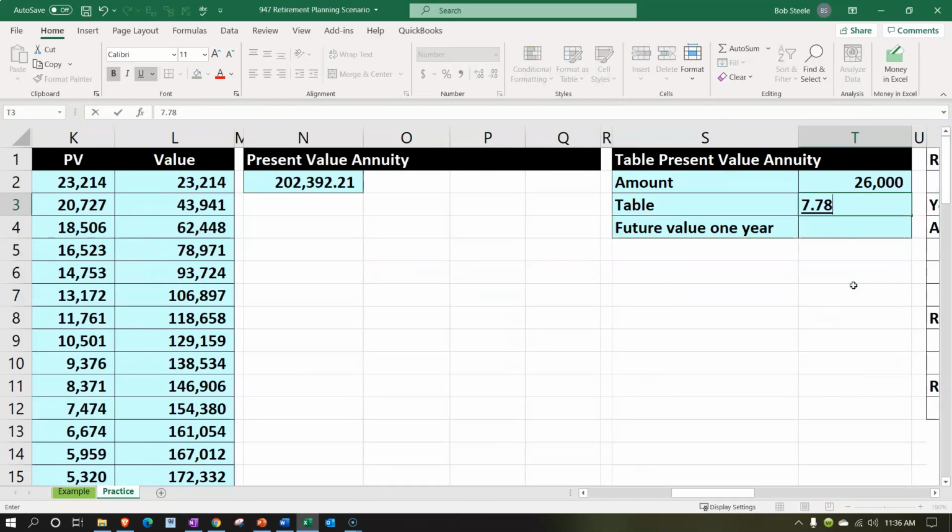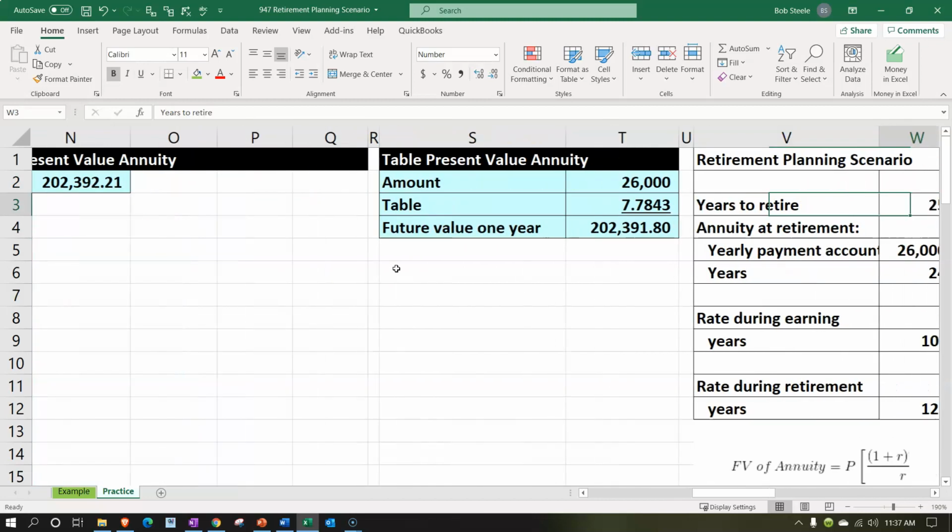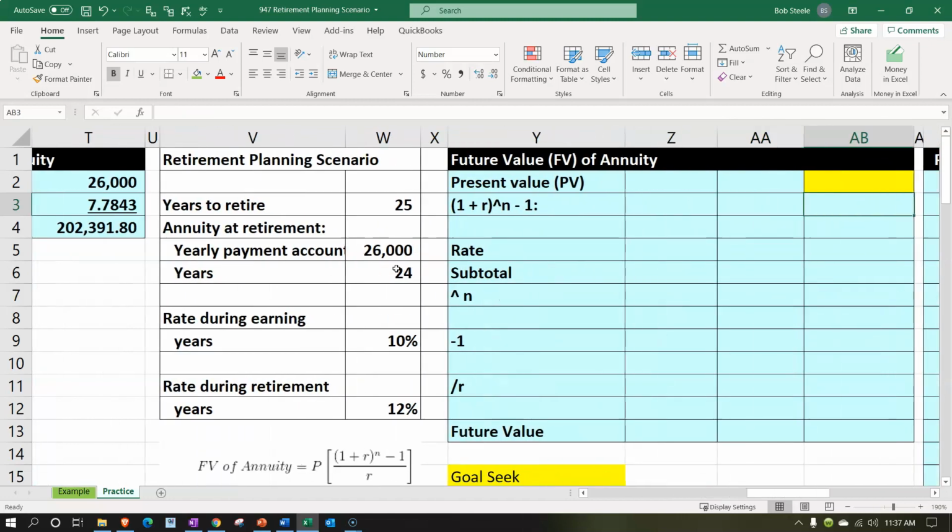7.7843. If you need to percentify that, then add decimals, or if you need to decimalize it, add decimals. Multiplying this out, and once again, we added 2 decimals down here. So if you need to do that. Notice this is slightly different than the present value over here due to the fact that we have rounding out to 4 digits. Okay, let's finally get to the second half of the problem here.